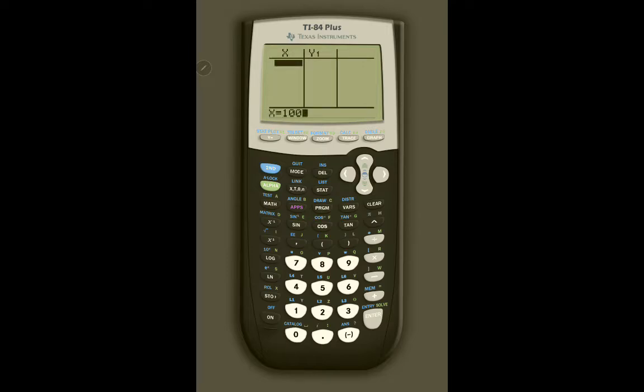So I think we did 100, and then 1,000. Oops, that's 10,000. And then 1,000,000. And that 1e negative 6 is just scientific notation. That's 1 times 10 to the negative 6. So it's like 0.00000 with five zeros, and then a 1. You get the idea. So you can see that we go from 0.01 to 0.001 to 0.000001.